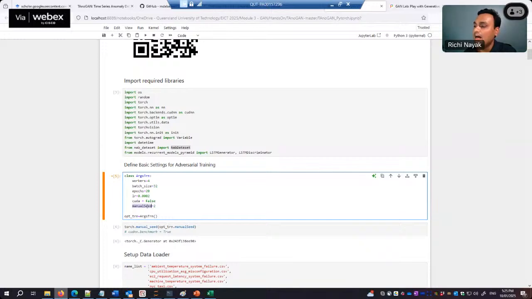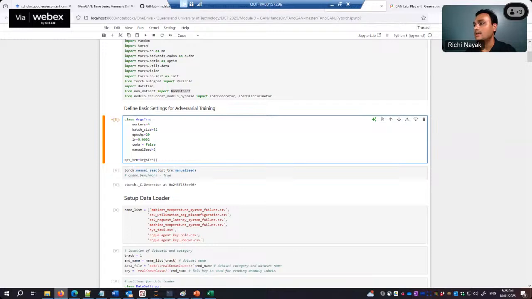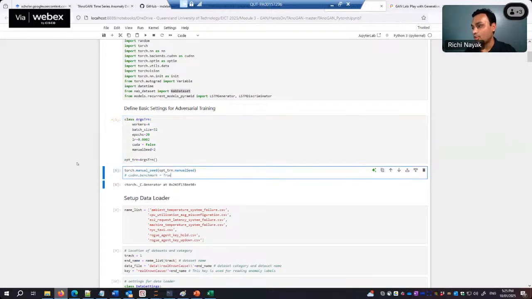Manual seed, I defined the manual seed, but I didn't fully utilize it. You can see that we need to initialize some of the weights, and in my case, I randomly initialize them. But you can use a specific seed so that every time you run, the initialization will be the same. You can do that as well. But for my case, I didn't fix the random seed for the initialization. I used it for the torch part, but not the initialization part.